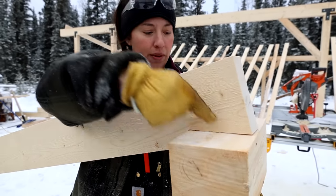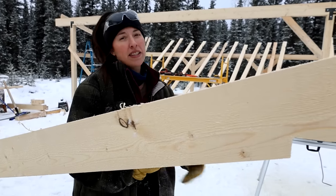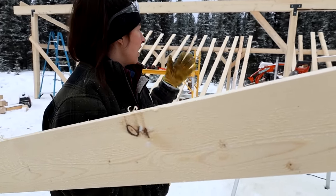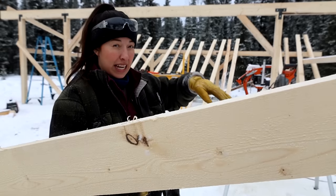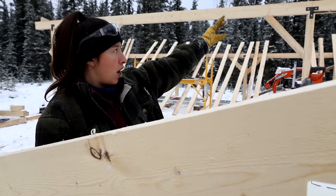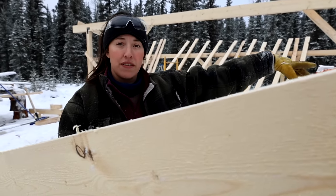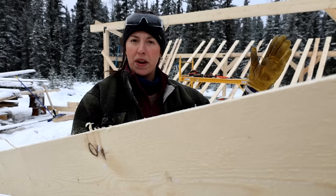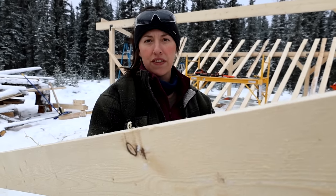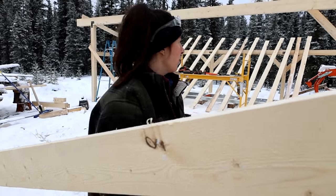And then he's just gonna toenail him in, and our roof is going to be, I think it's like a 3/12 pitch, and that means that it's gonna have a slight slope to it. So we're going for about a 3 foot difference. So the top is gonna be much closer to 10 feet, and then the back is gonna be much closer to 7 feet. And we're hoping that maybe some snow will shed off of that. We don't really know. We usually keep our roofs a little bit flatter than that. So we're gonna get these rafters up.